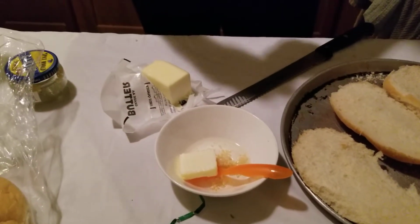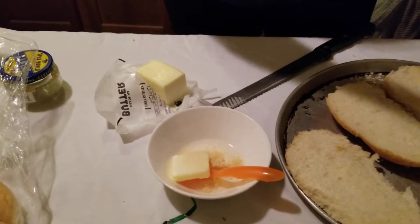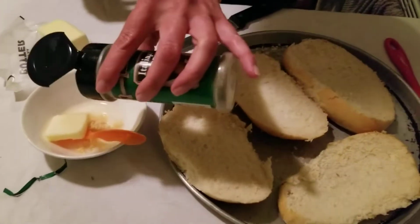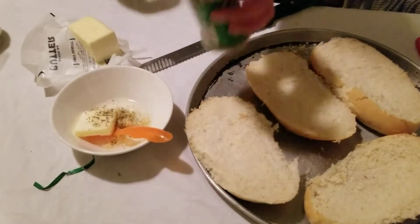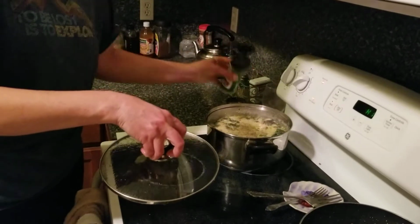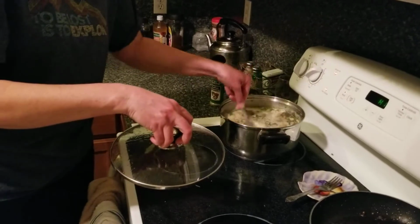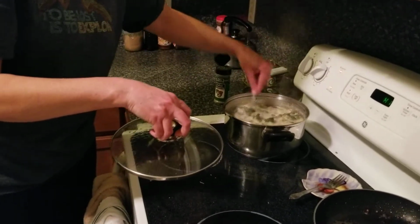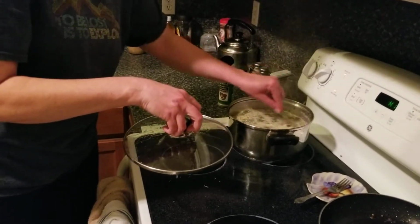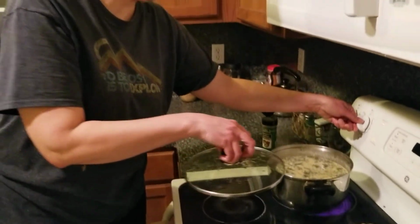And so now I'm going to also add some garlic powder, some Italian seasoning. I'm going to put some Italian seasoning in the soup as well. I'm going to stir that in a little bit. It's looking pretty good. Those potatoes do take a while to cook. Might turn it up a little bit to about a high-medium heat.